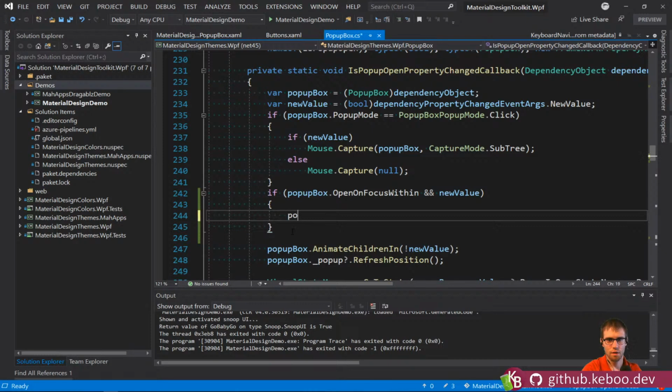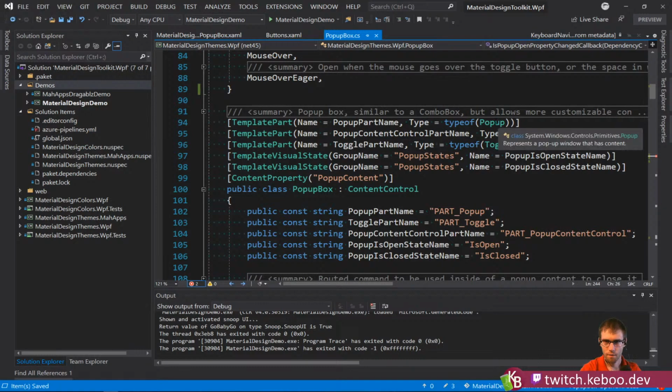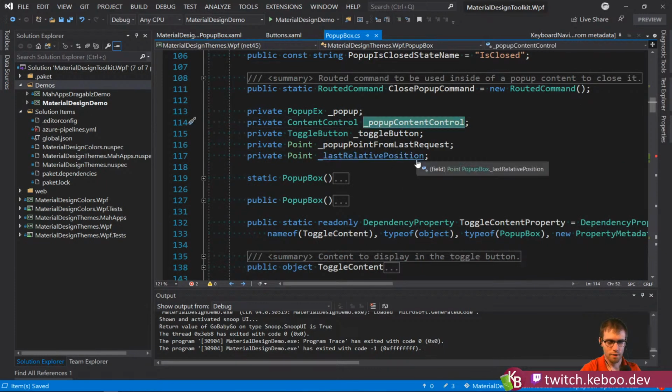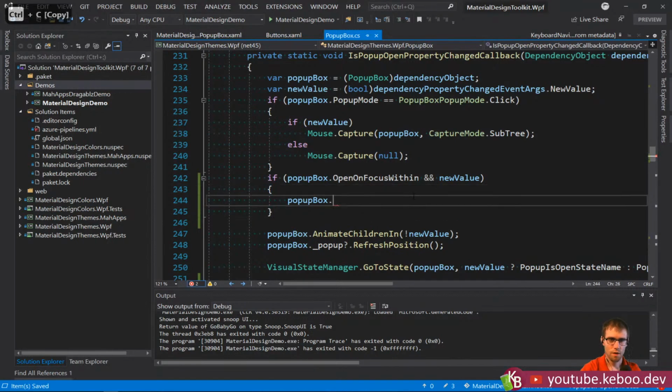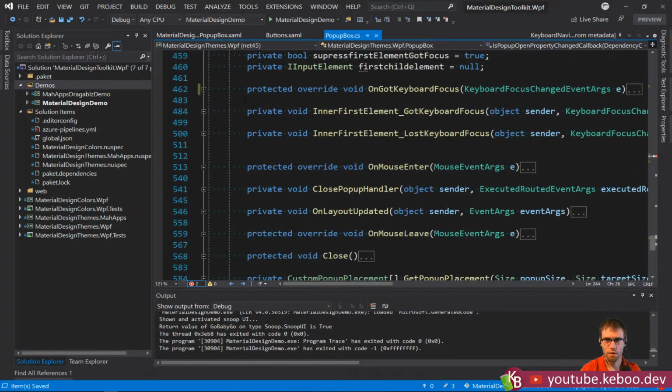let's see, pop-up box, and what were the templated contents? That guy there, pop-up content control. I think this is where we want to, hang on, I'm just going to drop a marker there, and then come back down here.